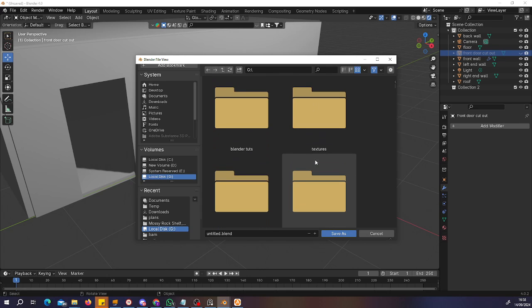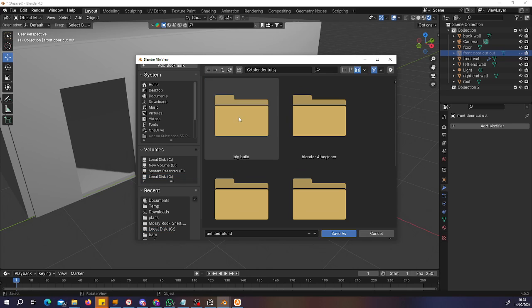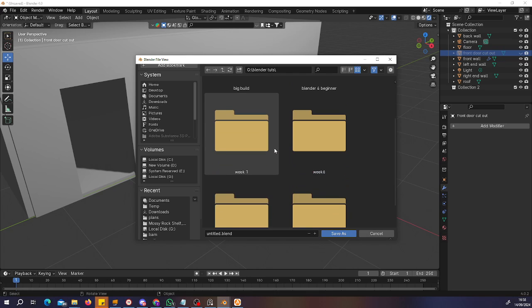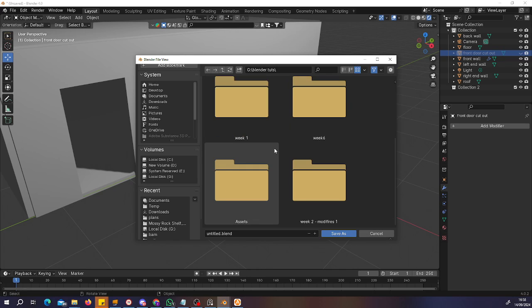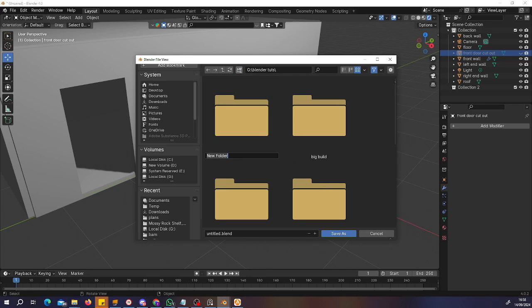Now, in previous tutorials, we set up this folder called Blender Tuts, Blender Tutorials. I'm going to double click on it. Okay. And I'm going to make a new folder inside here. And I'm going to call it Dream Home. So that's what we're making.